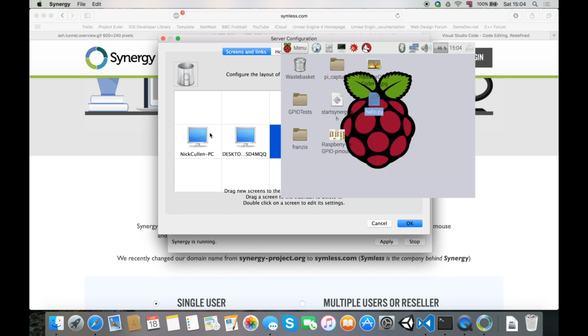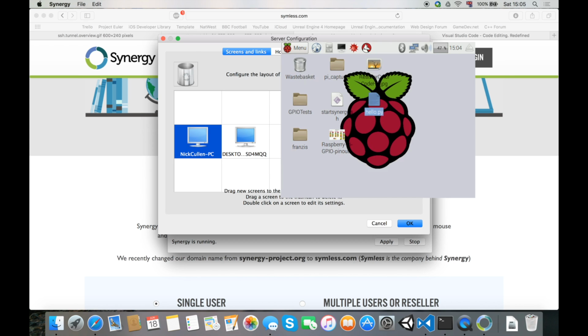And it's totally cross-platform. That's my Windows PC, which isn't turned on at the moment. But I could go all the way to the left, and I could carry on going left, and that'll end up on my Windows machine.